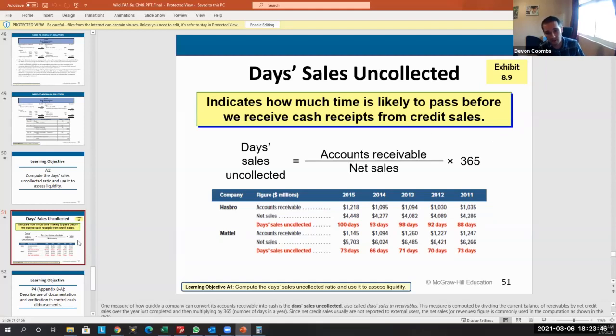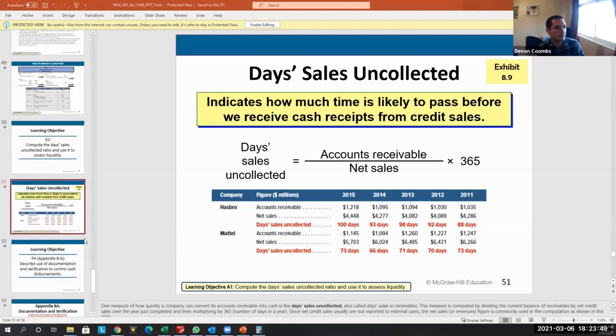I want to use two companies as an example. So people, call out two companies that would be interesting from an accounts receivable standpoint. Two retail companies that we know of. Anyone? Two retail companies that might have an accounts receivable. Target and Nordstrom. Cool. Target and Nordstrom, I'd say they're relatively similar.